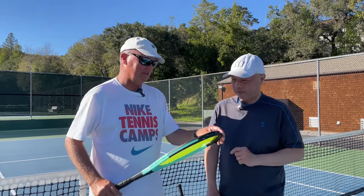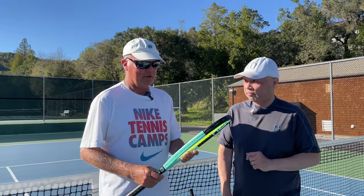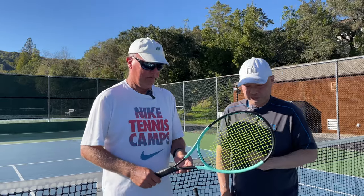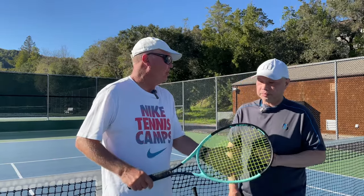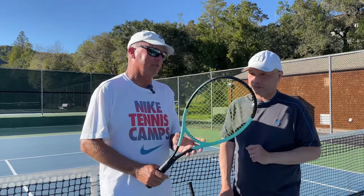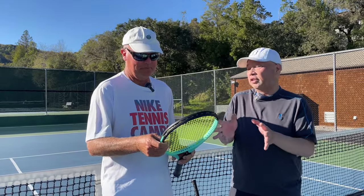I kind of liked it. I'm not usually a fan of light, but this one — knowing it was a light — I could see a good amount of kids transitioning from a 26 to a full size, wanting to play with a pro racket style but not ready for something heavy. This would be a good transition. I know high school kids — freshman, sophomore — who played with a light in sixth, seventh, eighth grade, and now they're ready for the mid plus. So this is a great transitional racket.